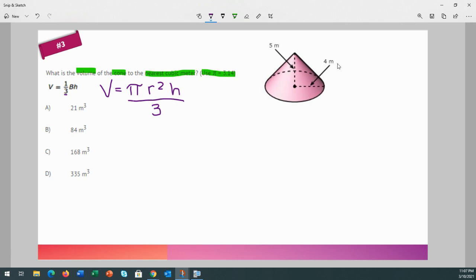All right, let's see what we know. Do we know the radius? Yes. Ooh, nice. They didn't try to trick us this time. Do we know the height? Yes. So we have what we need. Let's start rewriting it. So pi, in fact, I'm going to erase that because they told us to use 3.14. So why not just go ahead and write 3.14? Save a step. So 3.14 times the radius squared, okay? The radius is 4. So times 4 squared times the height, which is 5. I need to get all of that and then divide it by 3.